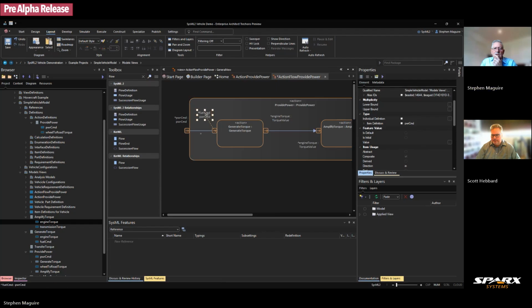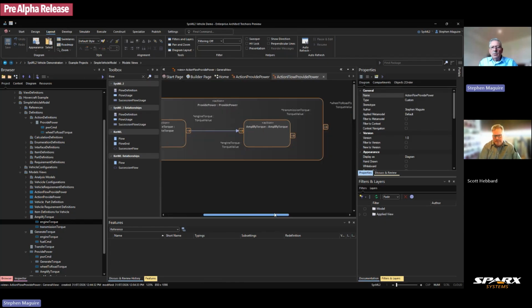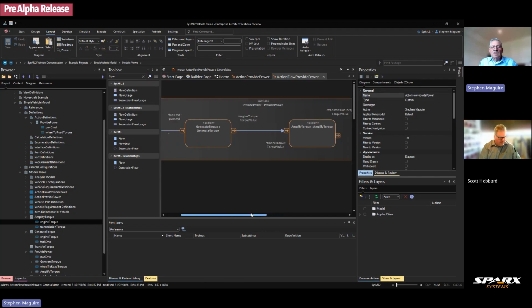Scott, give me a minute. We'll flick back to the other repository where we've got this thing finished, and look at that. So you can see how to do that now. You can follow that on. We haven't done all of the other elements, but you can flick that through and do those other ones.